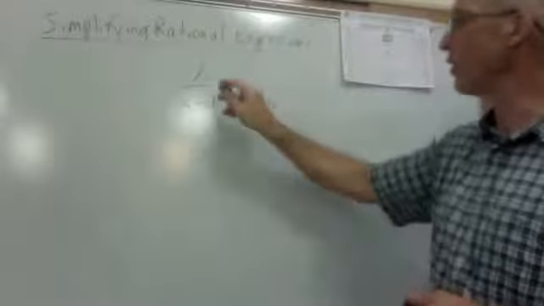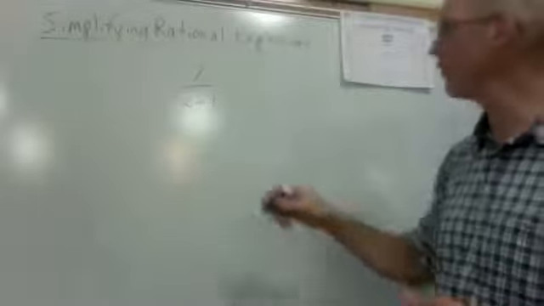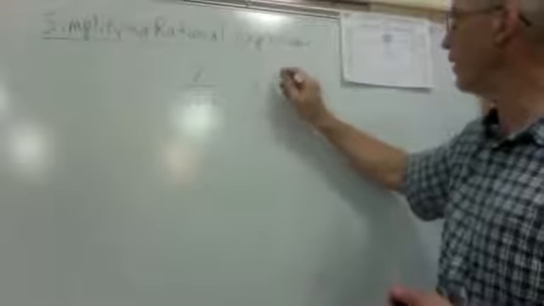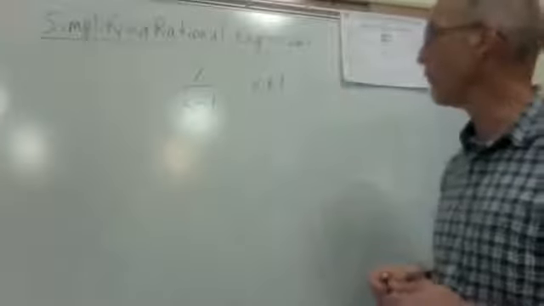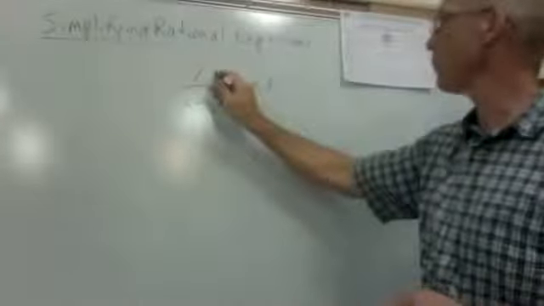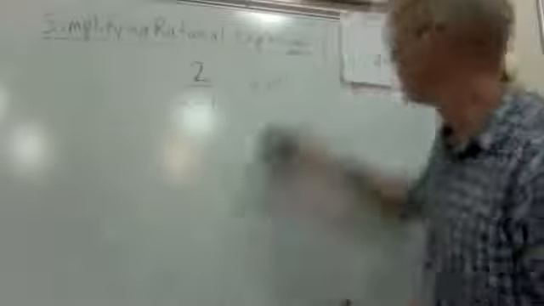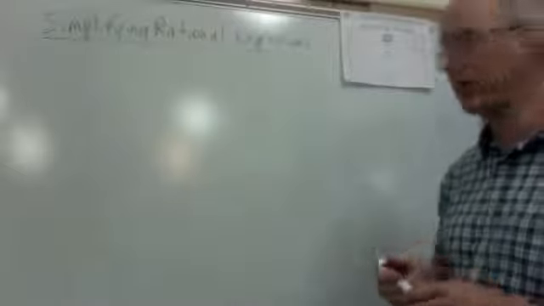First thing you're going to do is figure out excluded values, like what we've been practicing in the last couple of lessons. So after we wrote that, we would write x cannot equal 1, right? So that's an excluded value for this. And then we would go through and try to simplify. Now in this case, there isn't going to be any simplifying. But let me just remind you what simplifying fractions entails.